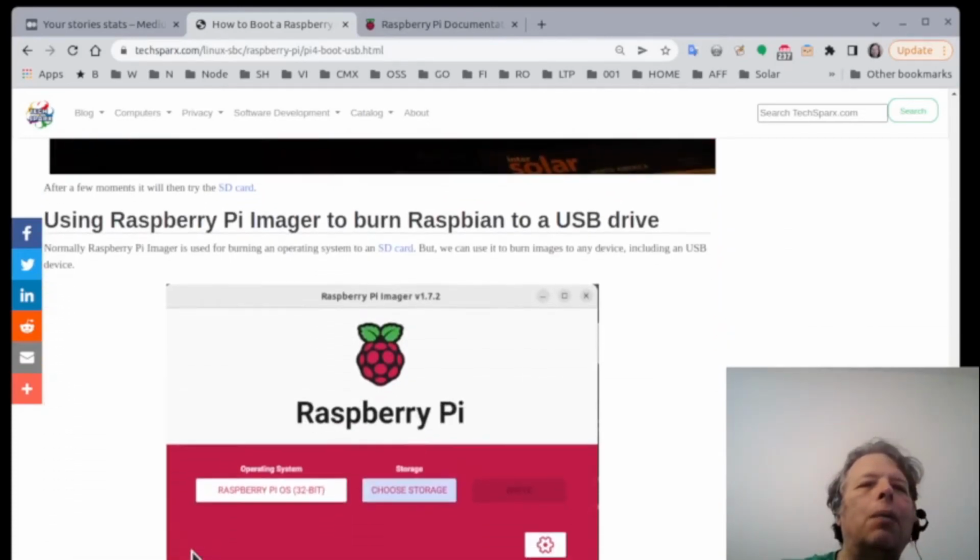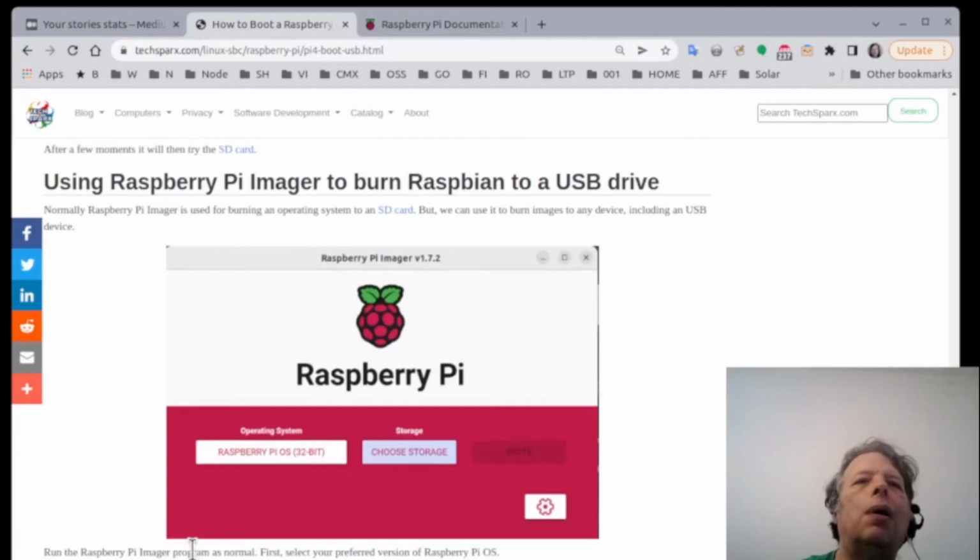But let's talk about burning Raspberry Pi OS to a USB device. So, normally we use Raspberry Pi Imager or Balena Etcher to burn to an SD card, but here we're burning to a USB drive, and it's simple. You simply select the device that you're going to burn to, and you can easily select a USB drive just as well as anything else. You just have to be careful when you're selecting to make sure you're not accidentally overwriting your main drive. So you've been warned, don't select your main drive. That would be really bad.